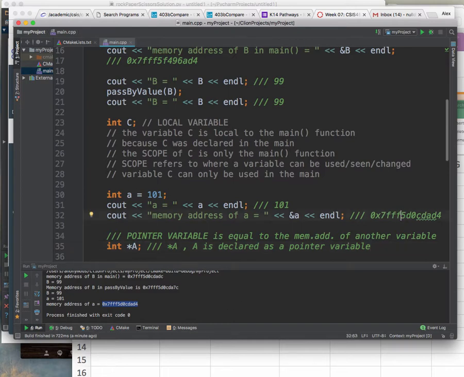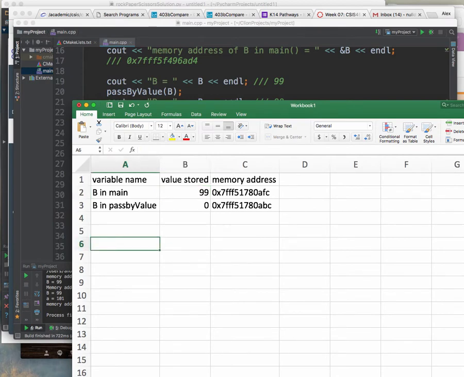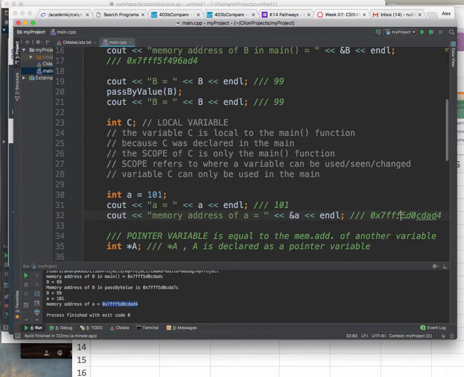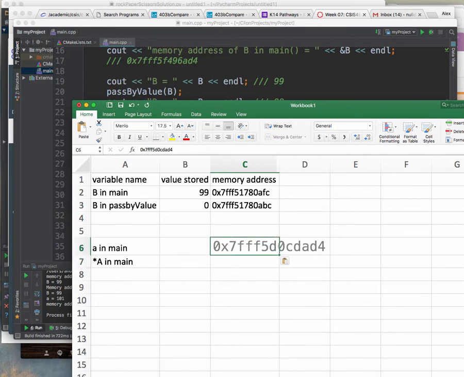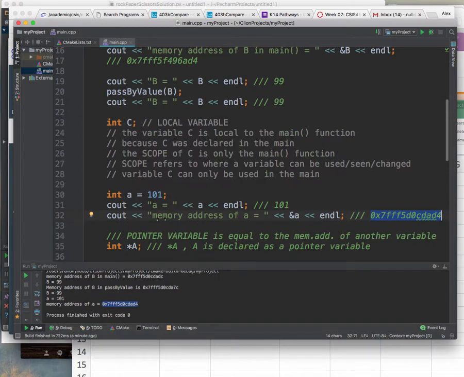Just like so, let's keep track of things. So say you have a. So this is a in main, right? And then you have asterisk a in main, right? So the memory address of a in my main is some number that's going to change again, but whatever. So there it is, right? So that's my memory address of variable a in the main, and the value stored in my a in the main is what?